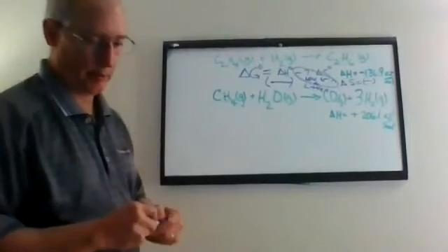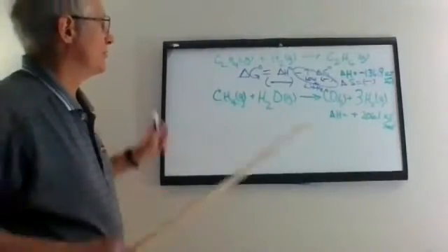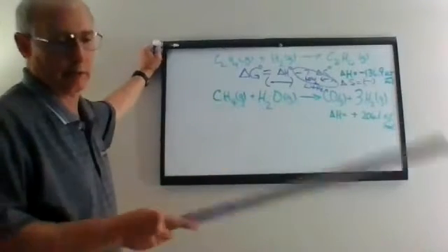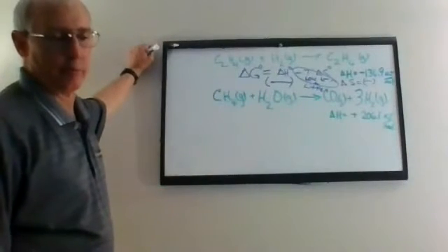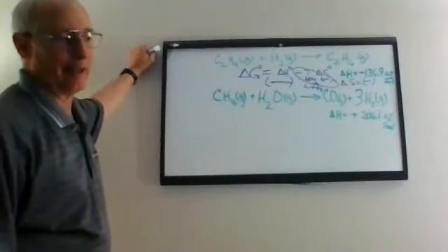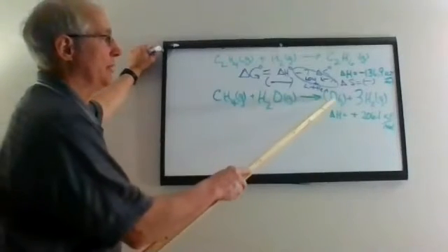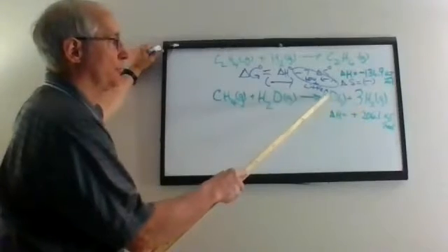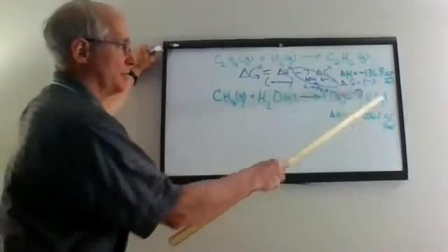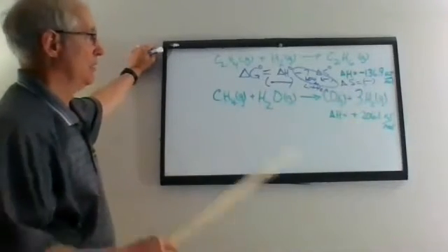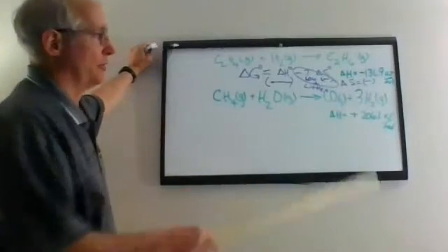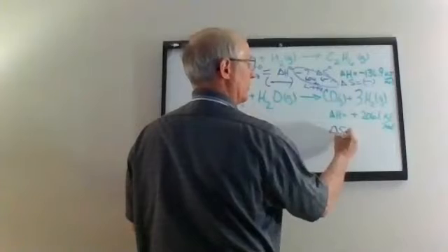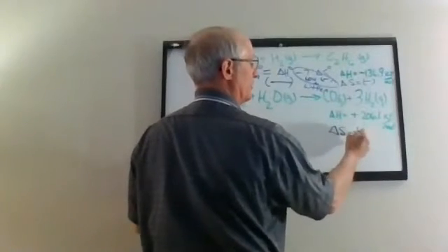Now let's take a look at the next equation. You see that we've got 1 mole and 1 mole of gases. That's wild and crazy. A lot of high entropy, a lot of randomness. But then it becomes 1 mole plus 3 moles. It becomes 4 moles of randomness because these are gaseous products. So 2 moles becomes 4 moles. It becomes more random. So delta S is going to be positive.